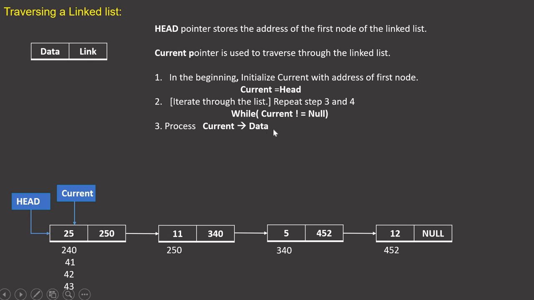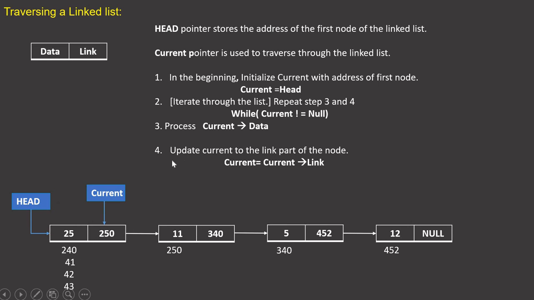So this is what we are doing, accessing the data, and it will reach here. It will simply get the data, that the data is 25, and as we have processed the data, it will simply print it, right? I have not written print here. Process means just simply access and print it, right? Because we are simply writing the pseudocode, or in the form of an algorithm.